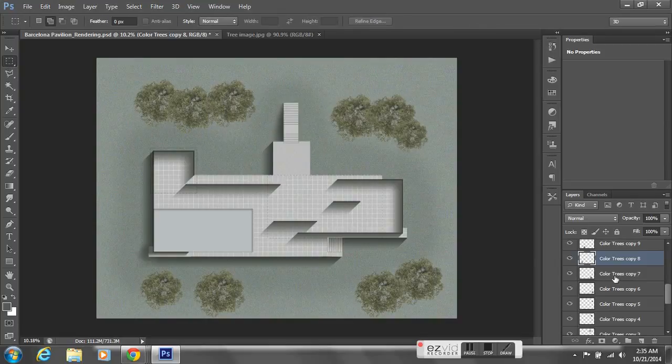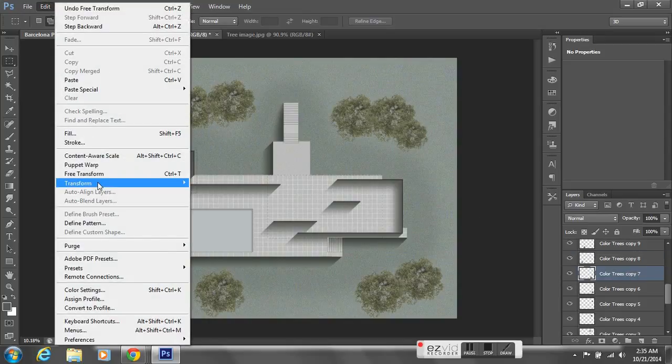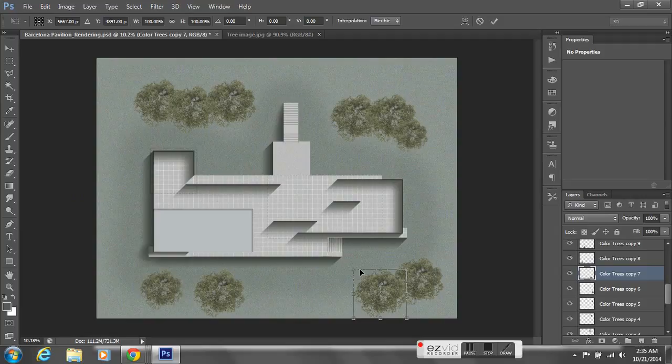Every time I select the move tool or the select tool, it'll ask me if I want to apply the transformation, and I'll just go ahead and hit yes to that.